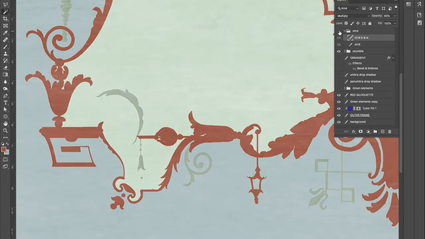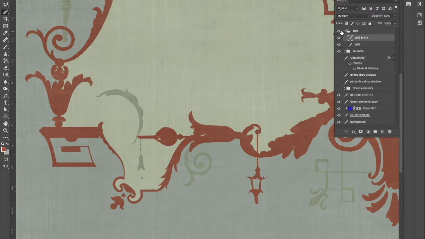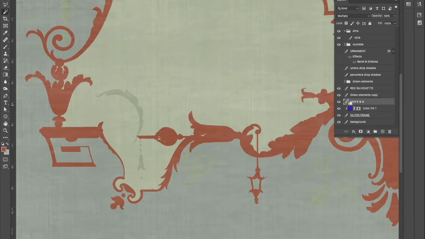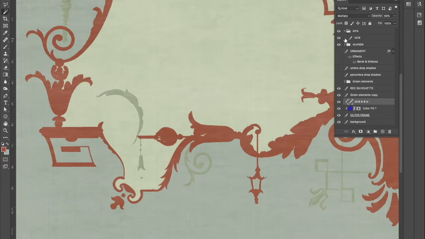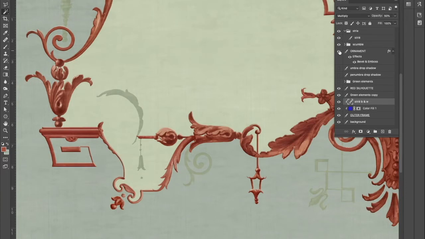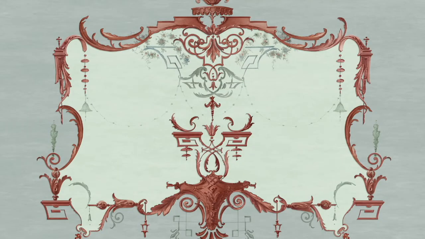And then there are also things that we can add on once we're at it. If we want to add a scumble or a strié, we can play around with these levels until we feel they're at a place where we like them, and then all of that stuff could be printed out as part of the initial painting before we take out our hand tools and start actually painting in our highlights and our shadows, etc. And then eventually this is where we end up with this fully realized, hand-finished project.